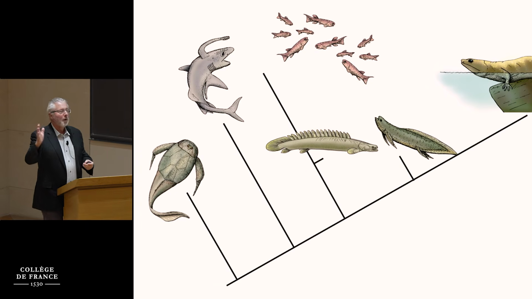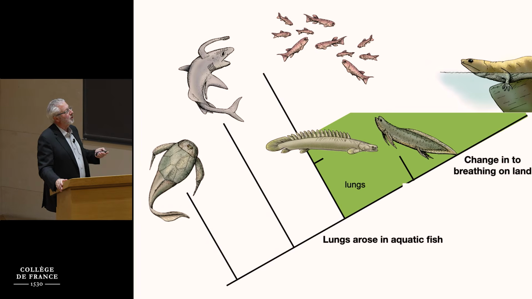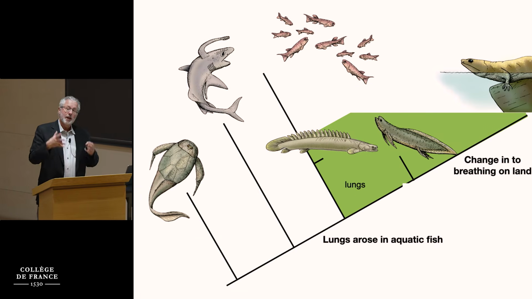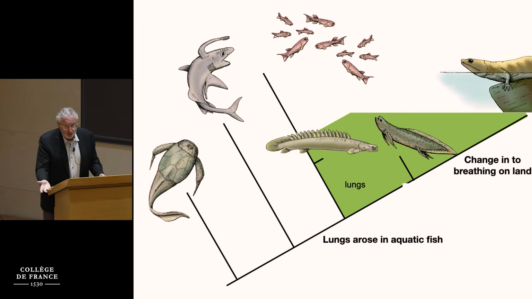So just to go back to our main argument, if you look at a tree of life here, tetrapods, limbed animals, are on the right. There are land animals, if you will. Fish are on the left in this cladogram. Lungs originally arose, when we map their presence, in aquatic fish. They arose in fish adapting to aquatic ecosystems that likely had very variable content of the water. And that was available when creatures went to live on land. That change existed well in advance of the invasion of land. The invention that was necessary for the invasion of land arose before the revolution itself.